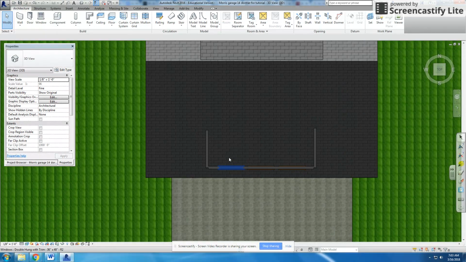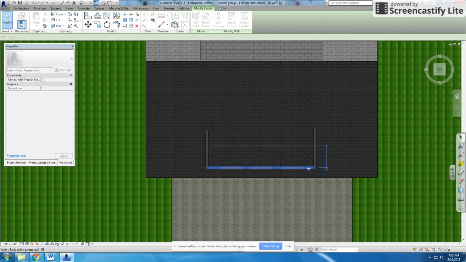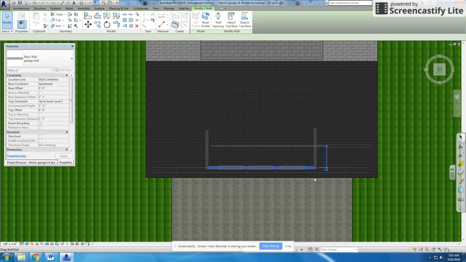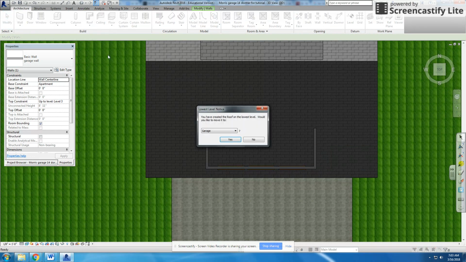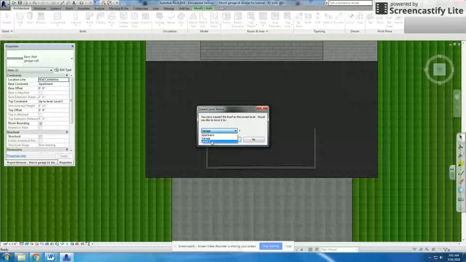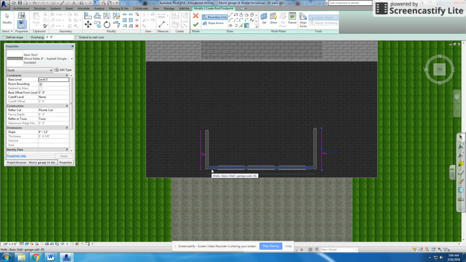Again, they're looking for a gable dormer, so I'm going to make sure I set that up. I'm going to go over to my Architecture tab, select Roof by Footprint. I'm going to change it to level 3. And now I want to make sure that I select Define Slope before I select my left and right walls, that I uncheck Define Slope when I select my front wall.